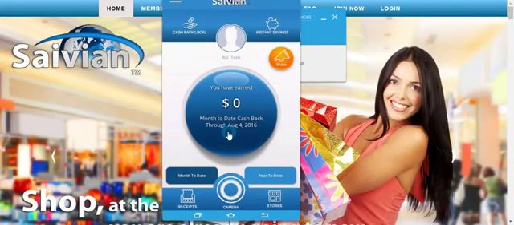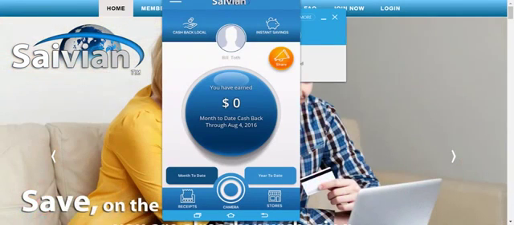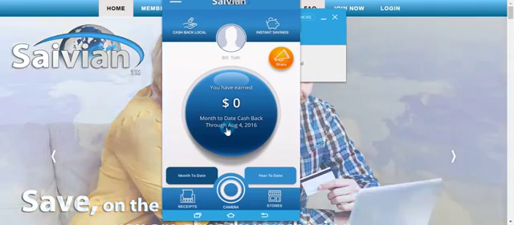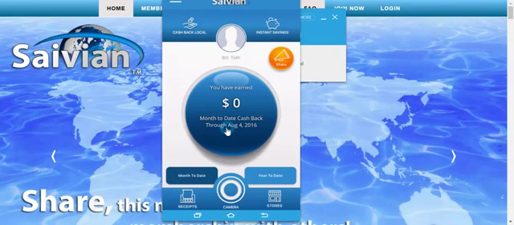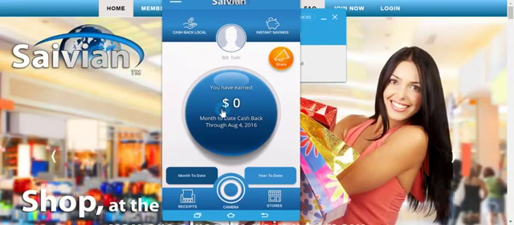Here you go. When you get in, you're always going to come directly into what I call your console on your phone. So this is your marketing tool. This is going to track all of your monthly cash back, or you can get it year to date.